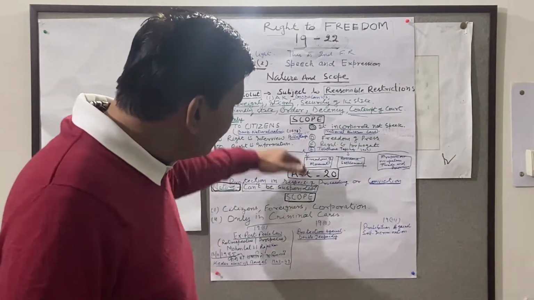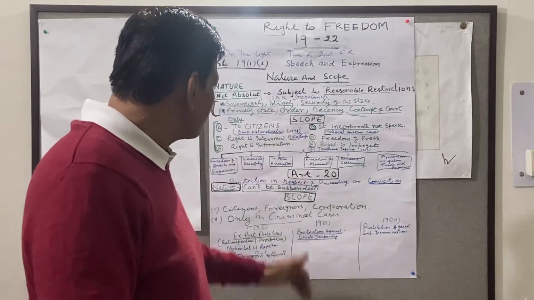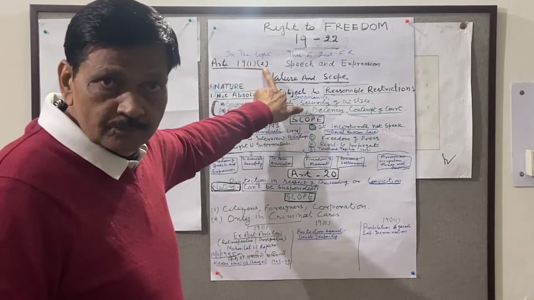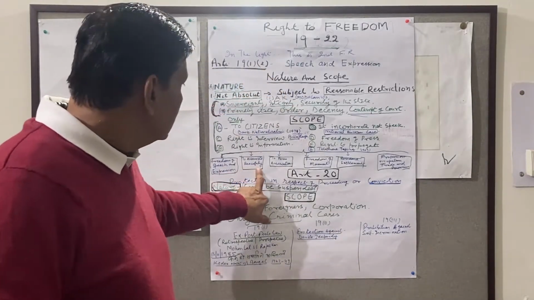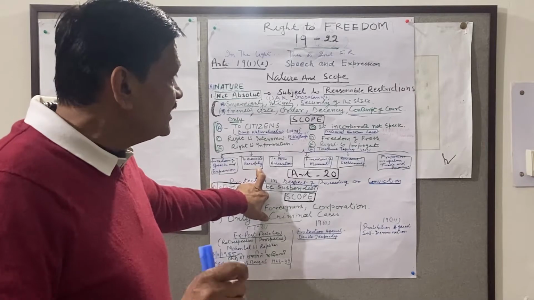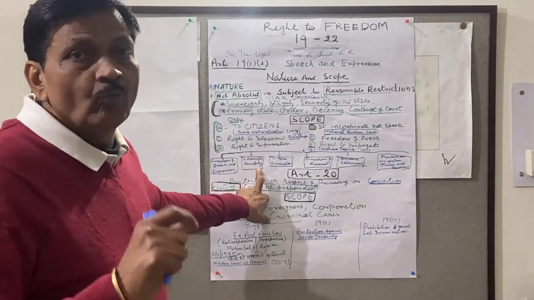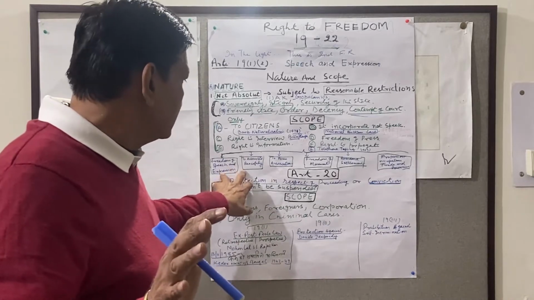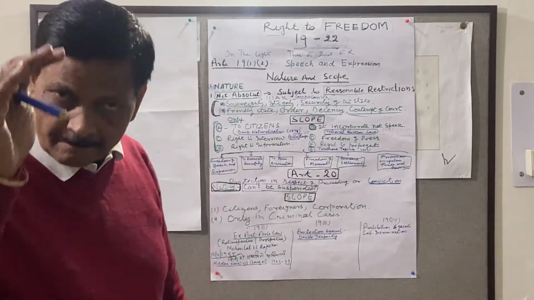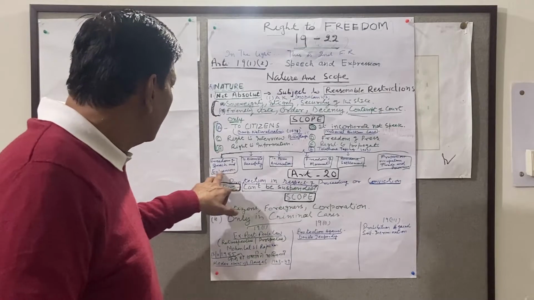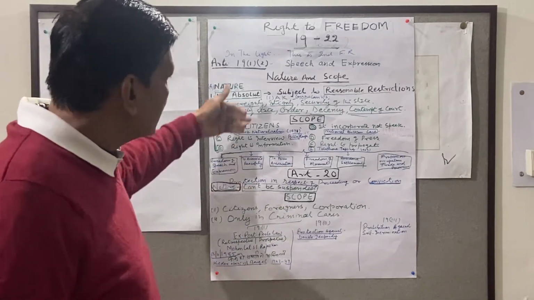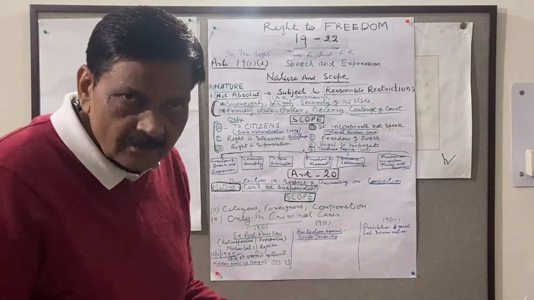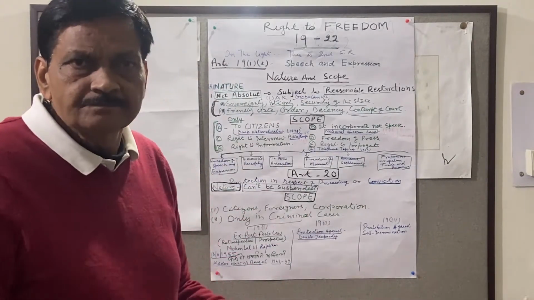Now, we come to the third portion of this. As I mentioned, Article 19 has given certain freedoms. What are those freedoms? The Constitution guarantees us 6 freedoms in this. Number 1 is freedom of speech and expression, as I have already mentioned, that we have all rights to speak and express ourselves through different mediums.